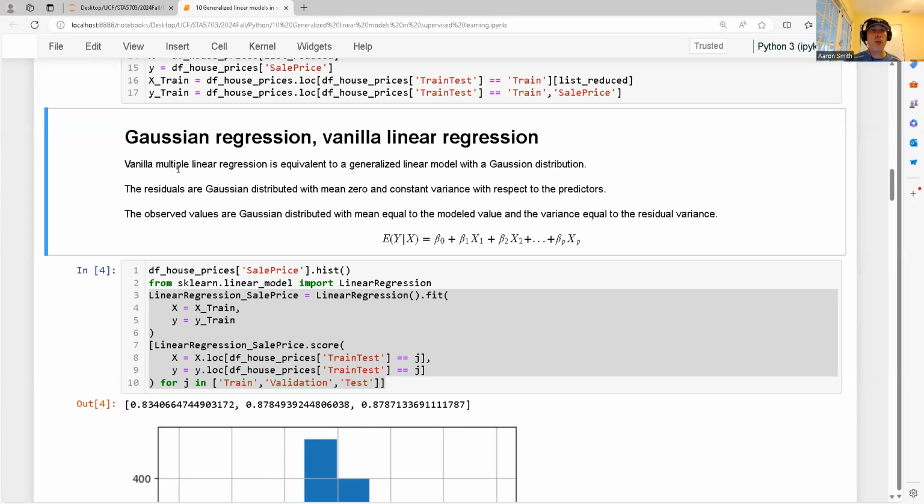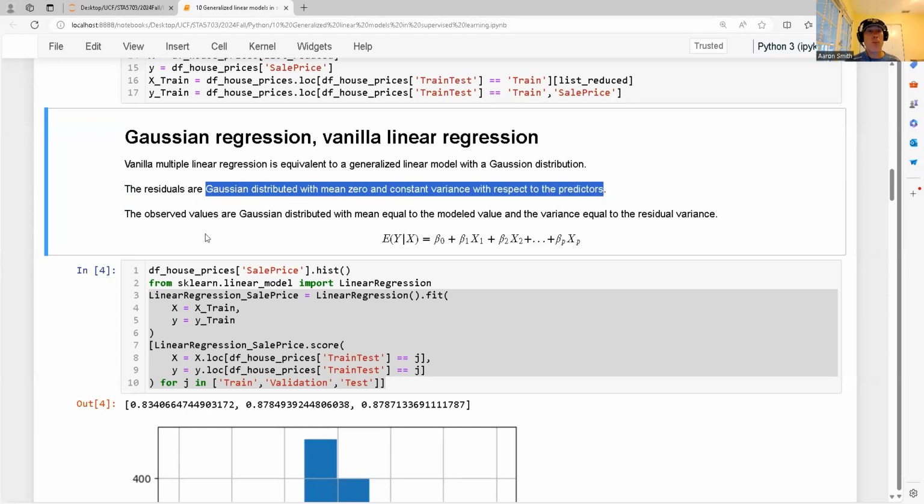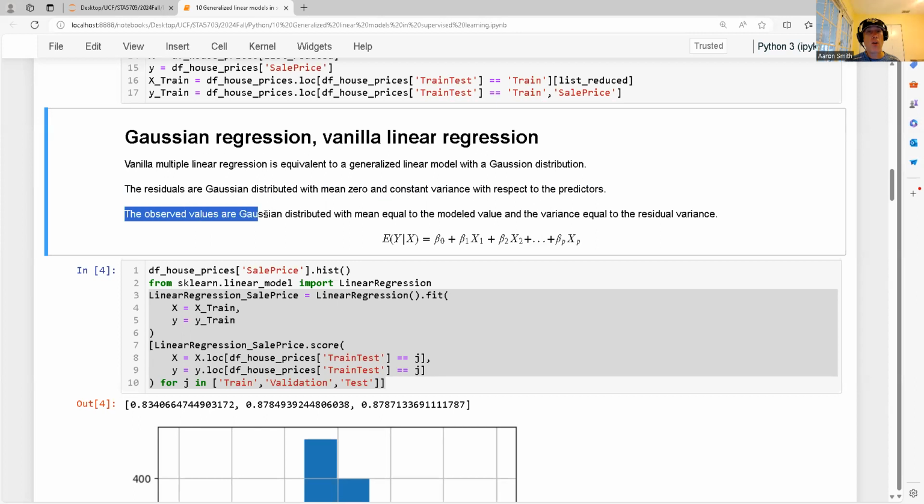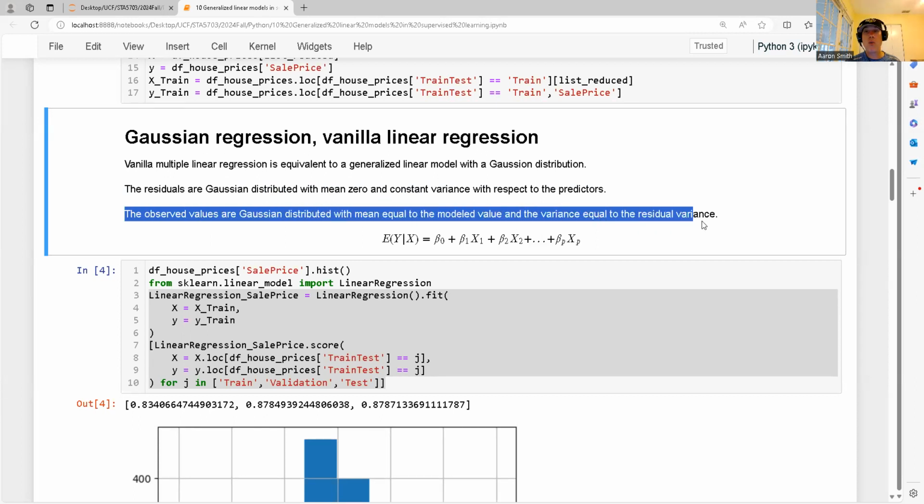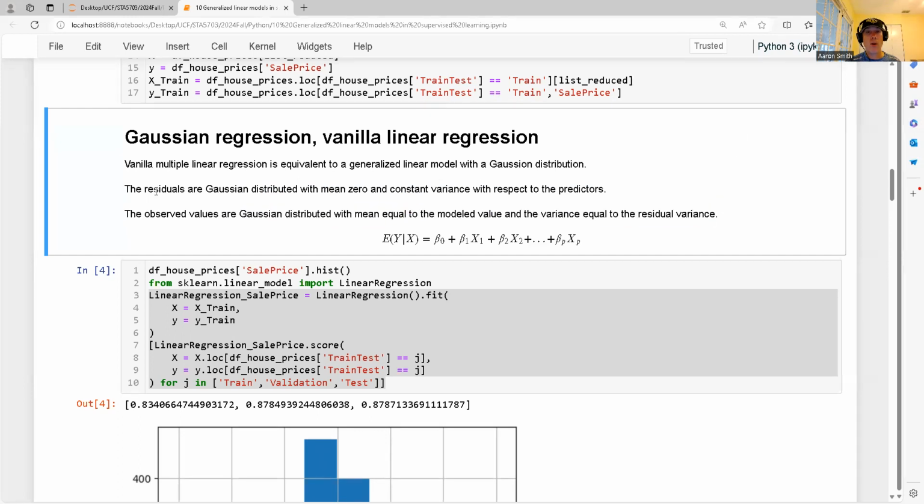So vanilla multiple linear regression is equivalent to a generalized linear model with a Gaussian distribution. The residuals are Gaussian distributed with mean zero and constant variance with respect to the predictors. The observed values are Gaussian distributed with a mean equal to the modeled value and the variance equal to the residual variance, the same variance I have up here.